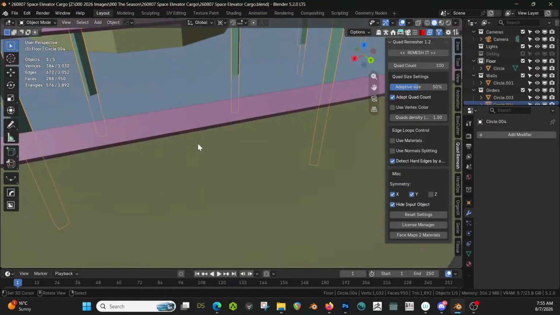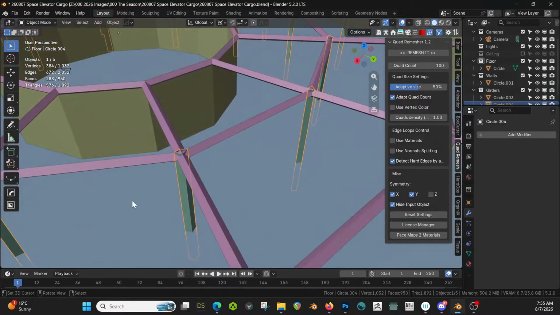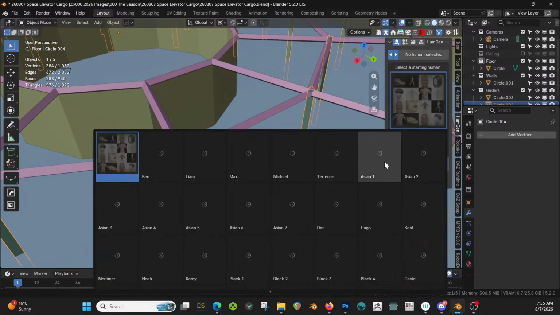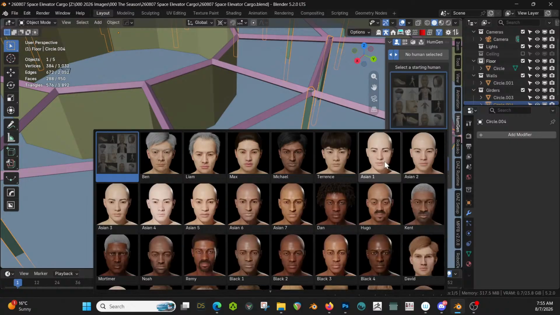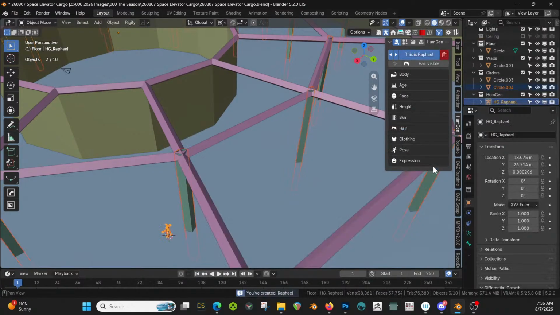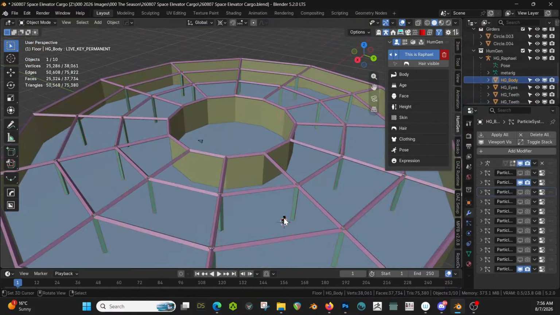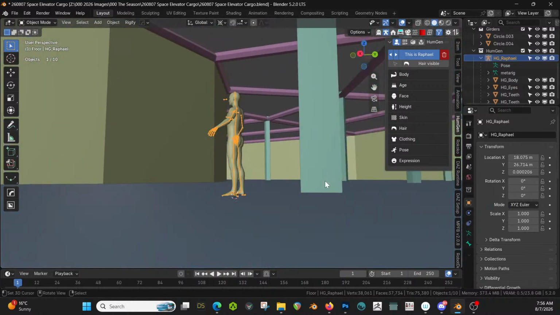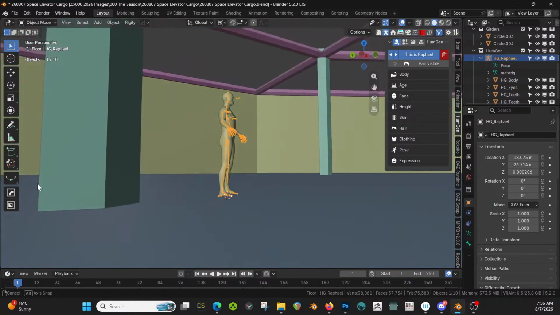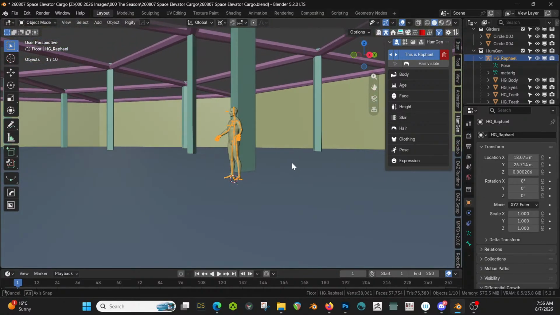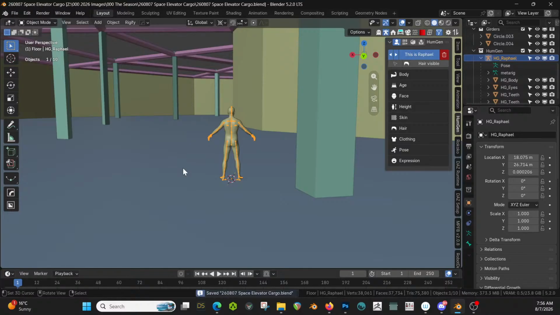So we have this giant warehouse, and this is big too. Let's put a person in so you can sort of see. Come on, hard drive. I know you're slow. There you go. Yeah, so that's our person. Scale compared to everything else. Quite a large space, which is good. We want it to be. And save.